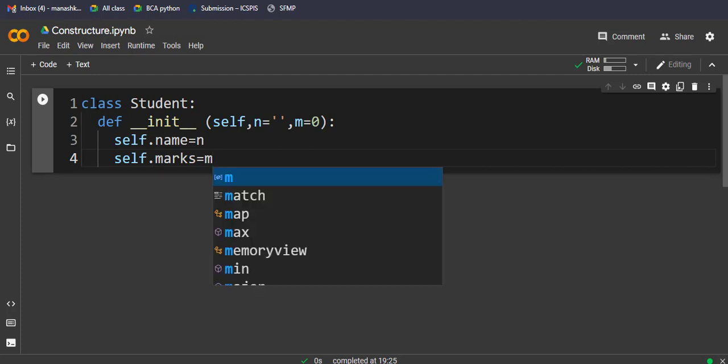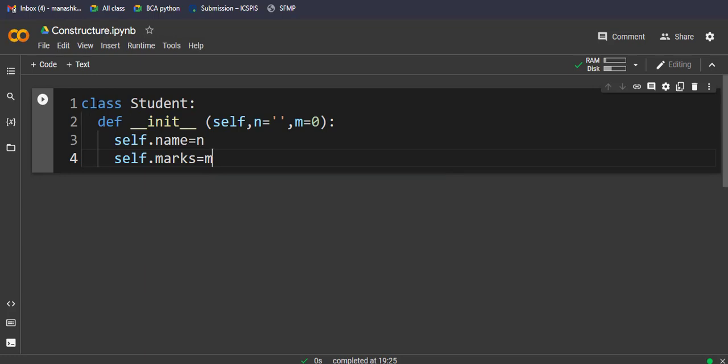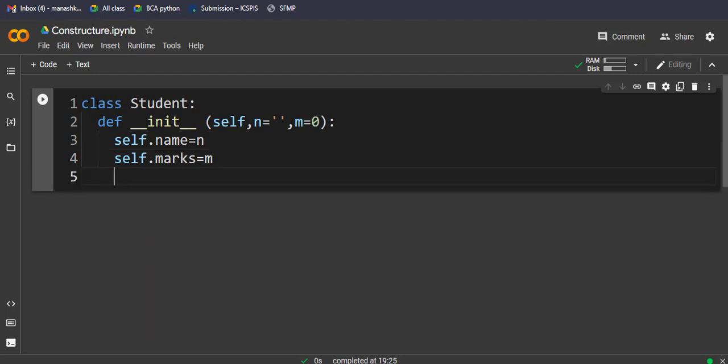So this is a constructor. When we create the instance of the Student class, the n value will be assigned into name and the parameter value m will be assigned into marks. So this is the constructor of the Student class.